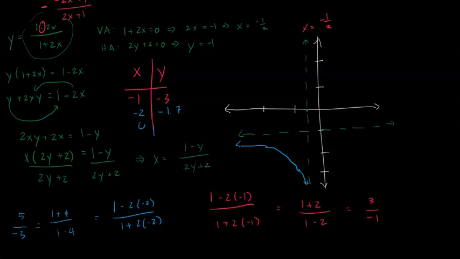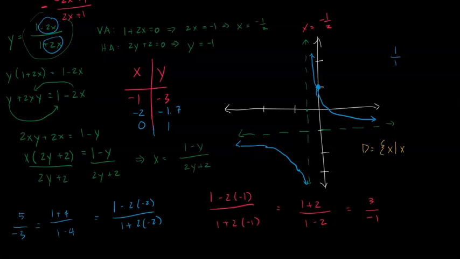Okay, so let's go ahead and put in 0. And then you get 1. And then all of this right here turns into 0. All of this turns into 0. All of that turns into 0. It's just going to be 1 over 1. So 1. So 0 and then 1. Just going to use that 1 point. I'm happy with that because I have the asymptotes to kind of direct where I need to go. There we go.